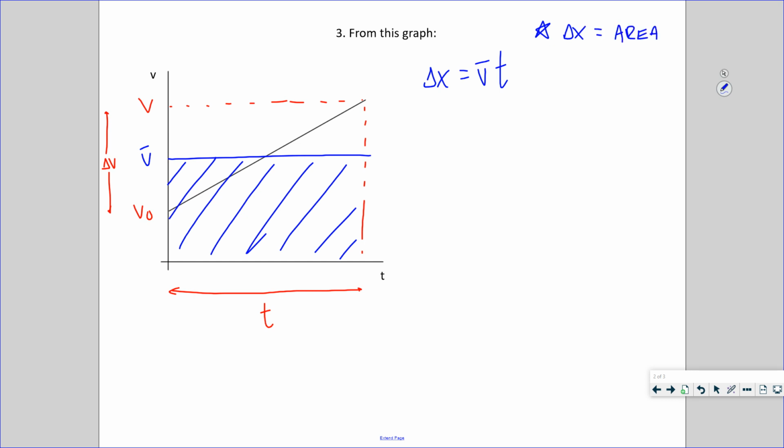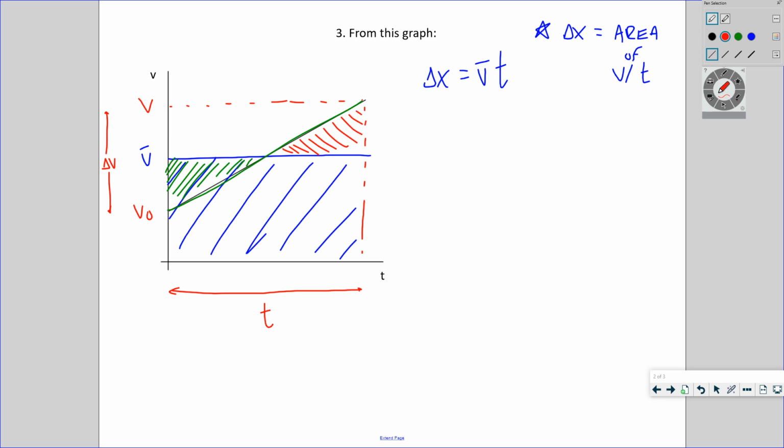So one thing that's worth noting is that delta x can be found by taking the area under a vt curve, which is really to say the area between the curve and the x-axis. That's worth noting. Now, what's also worth noting, again, don't draw, but look at this. If we went back to this function, notice there's some extra area here that the blue rectangle has, but some extra area here under the green function.